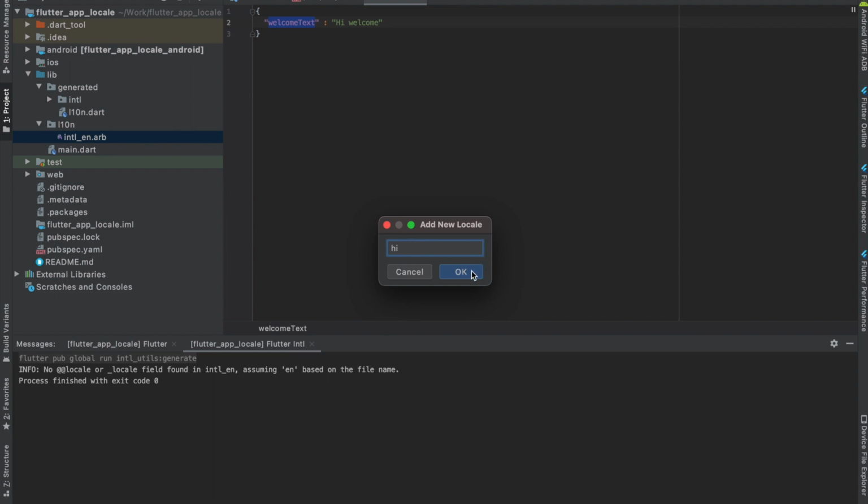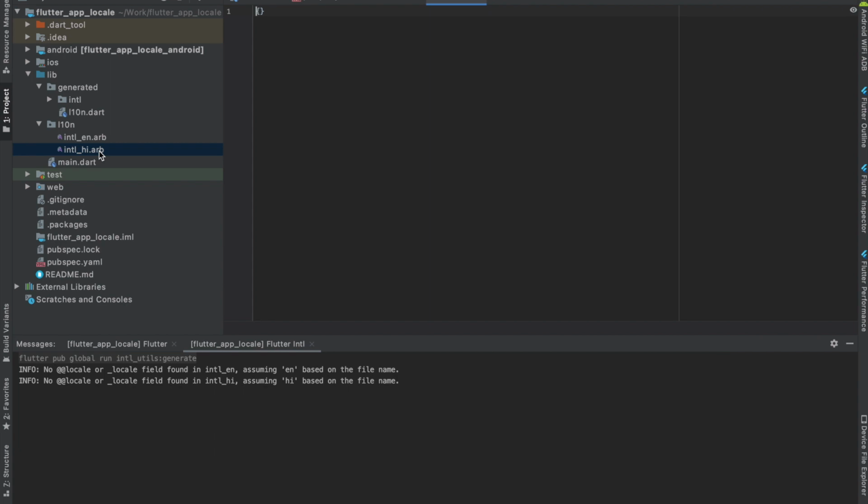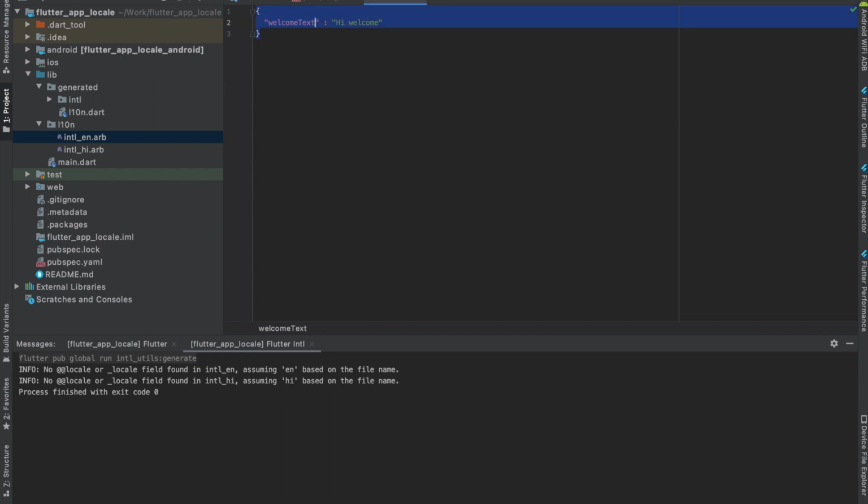So I just enter hi and click OK. As soon as I do that, you'll see there is one more file here, intl_hi.arb, which is similar to English. We just need to copy this, go to the Hindi file, and paste it here. The key remains the same. The value will change based on the language.